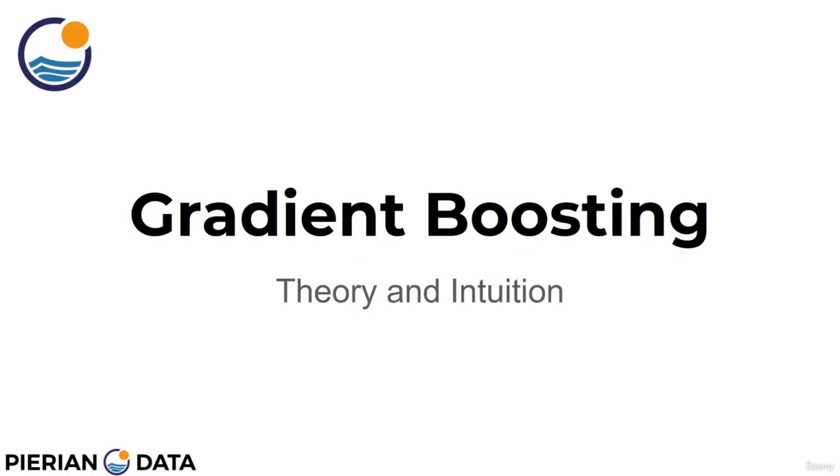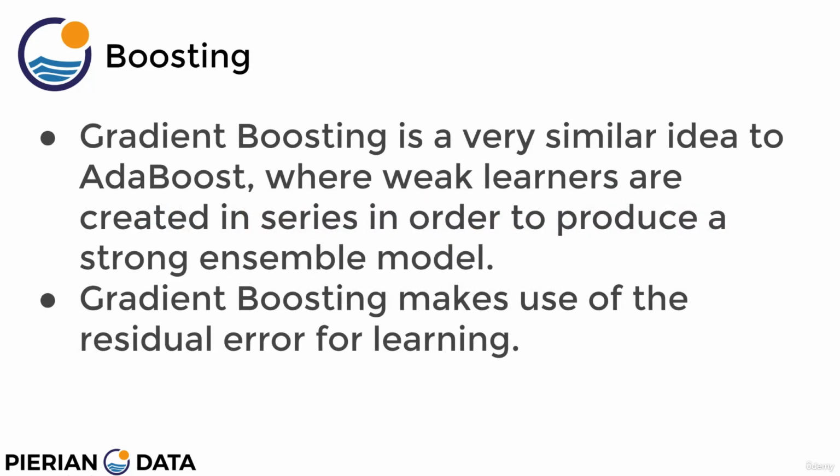Welcome back everyone to this lecture where we're going to be discussing the theory and intuition behind gradient boosting. Gradient boosting is a very similar idea to adaptive boosting or AdaBoost, where we're still going to take a bunch of weak learners that are created in series, that is to say the next weak learner learns from the mistakes of the previous weak learner, in order to produce a strong ensemble model at the end.